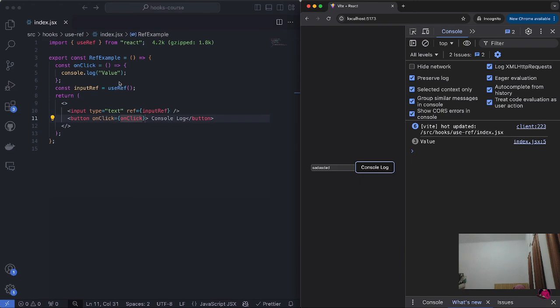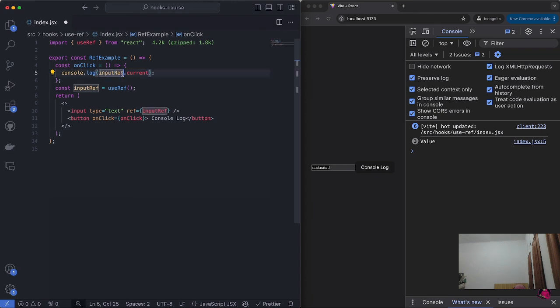But if I want to grab the current text written on the input, I can access all of the HTML properties of this element in the DOM by using inputRef.current. And this .current allows you to see all of that information from a ref. And the best part is that whenever you update the .current of a ref, which by the way is literally what a ref is, an object with a current property inside of it, it won't cause a re-render, and we'll see that.